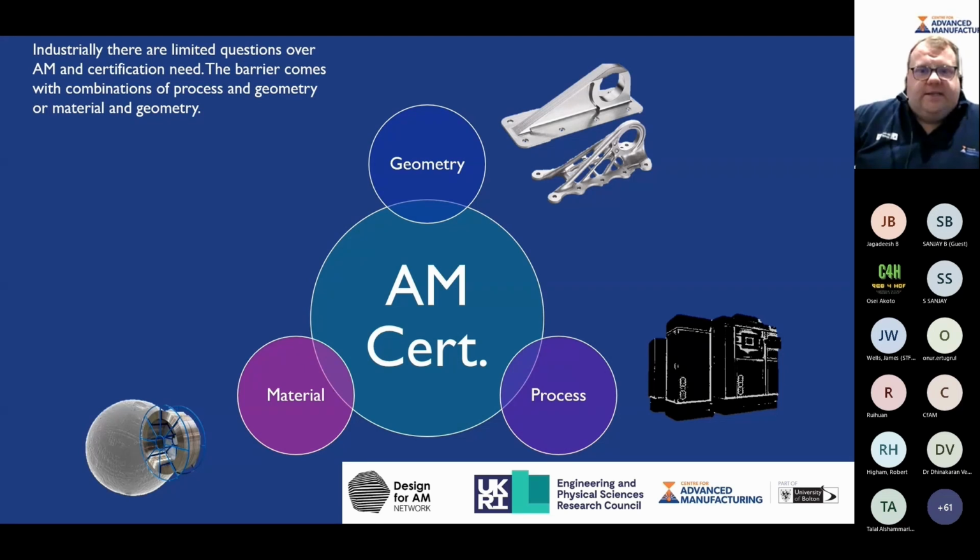to just bear in mind that at some point industry wants to use our knowledge, it wants to be able to apply our research. I think it's relatively well defined in terms of the geometric research, the material and the process research individually, and also industrially, they're relatively well-known processes. The barrier seems to come with the certification and qualification debate, regardless of which industrial sector you're in, when we start to add complex combinations, where we add a new geometry and a new material, or we have alternative materials, processes, etc.